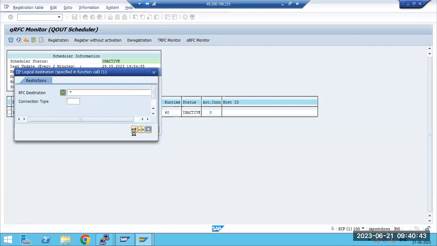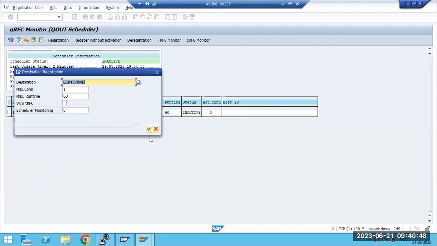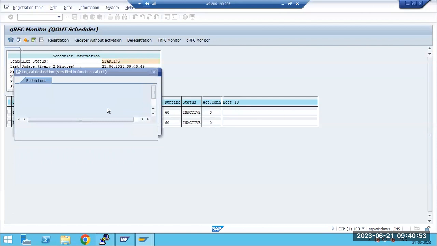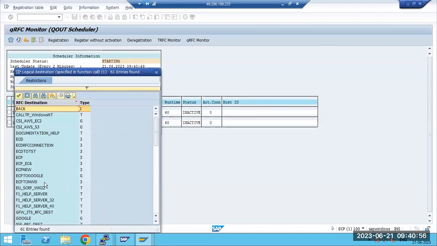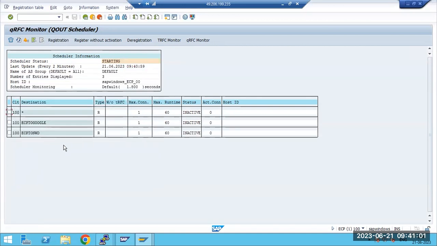Suppose you are sending the data to the NWD system, you can create the NWD destination here. Suppose you are sending the data to some BW system, then you take that BW system here. Like that we can define the queue out, which is going from ECP to other systems. Those destinations we can maintain here, so that it will send the data to the respective system.